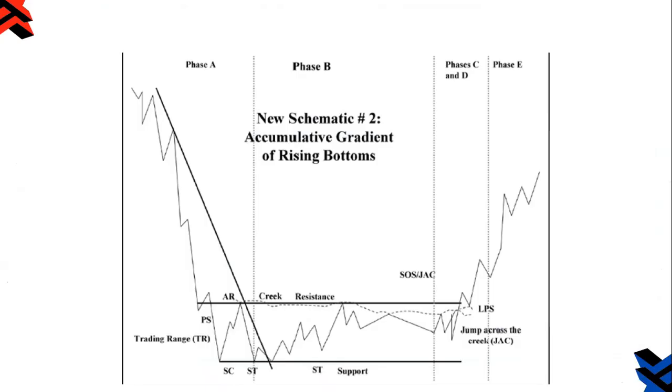But this is also one of the schematics, a new schematic, according to the Wyckoff schematic, Richard Wyckoff actually. This is something I found in Indian markets, and that's something I'm going to show you right here. Same thing is happening. Once the trading range has occurred, you got the selling climax, automatic rally, secondary test, the creek levels and the ice levels. The market went up, tested the creek levels, started holding these levels, and then jump across the creek, SOS, and the market went up with these phases.